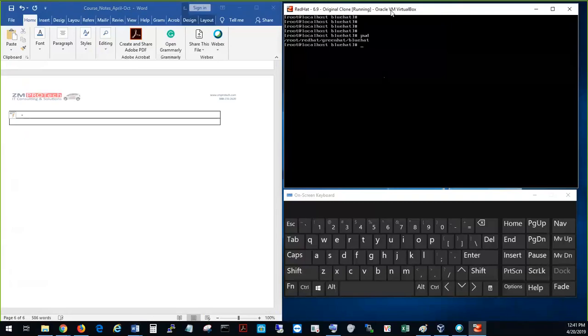Okay, so the relative path is the path of this directory. We want to know where this blue hat is sitting. So the blue hat is sitting in the directory green hat.